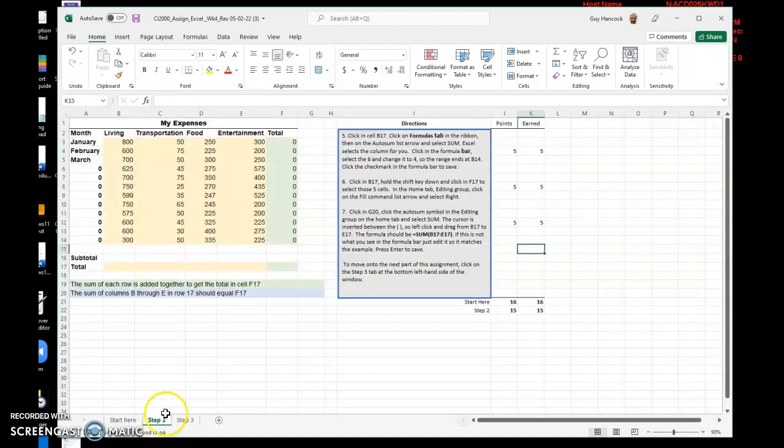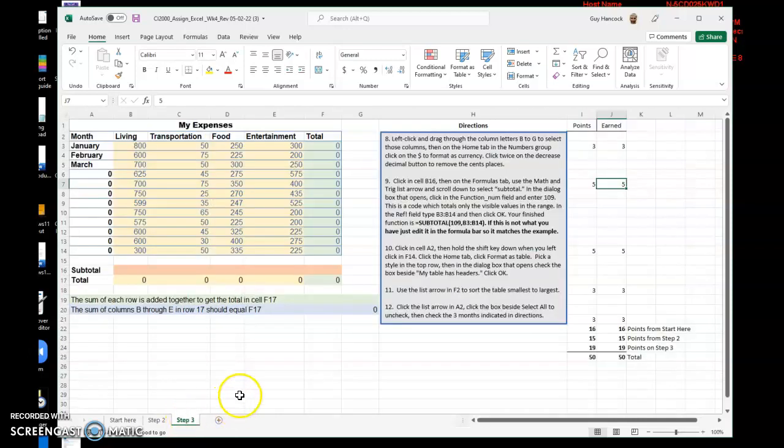Step 2 sheet is fine, and the step 3 sheet has a couple of small issues. One is that in this number 9, if you put the formula here in B16, there should be another line that says to then fill that across to F16. Fill the formula across, just like you did with the totals here in row 17. That's being added to a new version of the assignment, but right now it's not there.